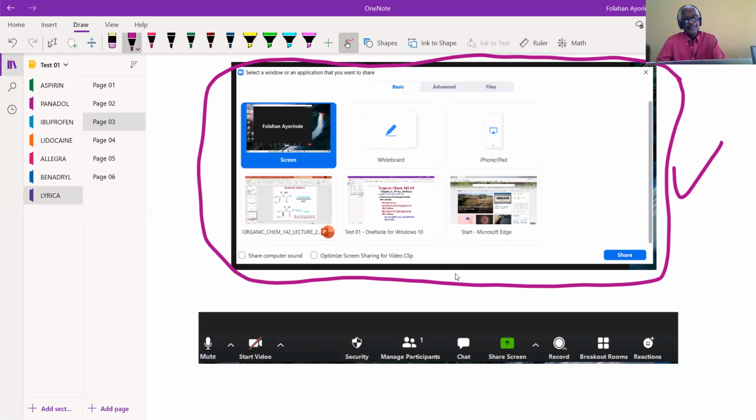And you can see on this window, there are various items you could share with your students.